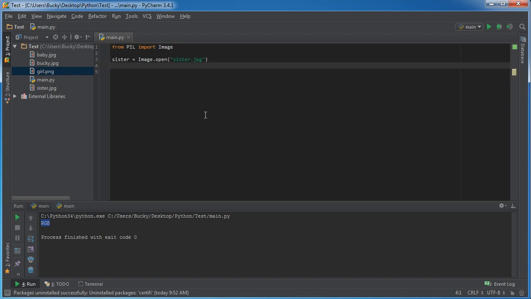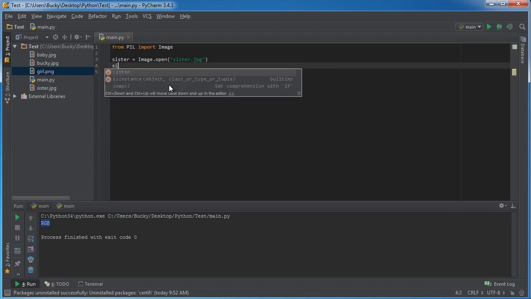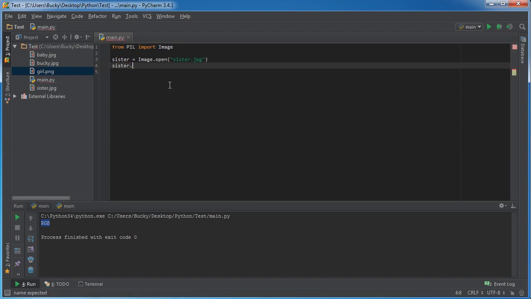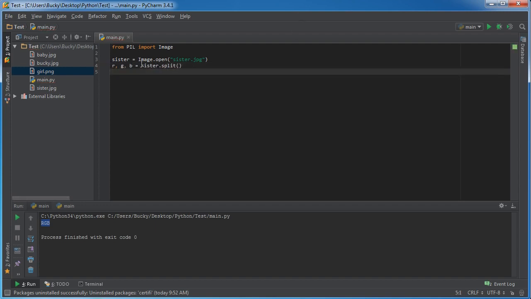So now that we verified that this image is indeed made up of 3 channels, let's go ahead and split them apart. So the function to split them apart is, of course, call your image and call the function split. Now what this function does is it actually returns a tuple. So it's going to return 3 values, and we're going to store those values in the variables R, G, B. So again, it's going to return 3 values.